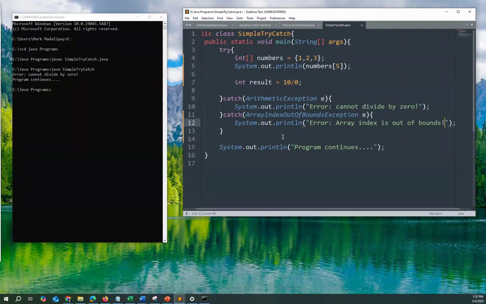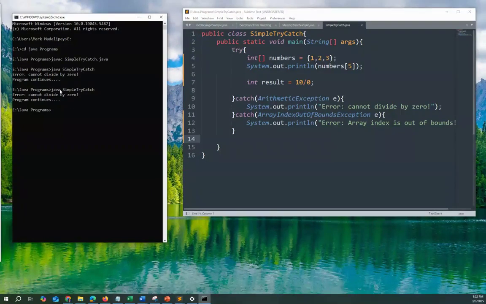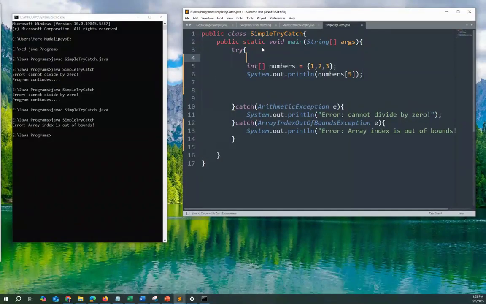Let me just delete this for a while. Save. So we have here an error, array index out of bounds. Let's try to put this first.